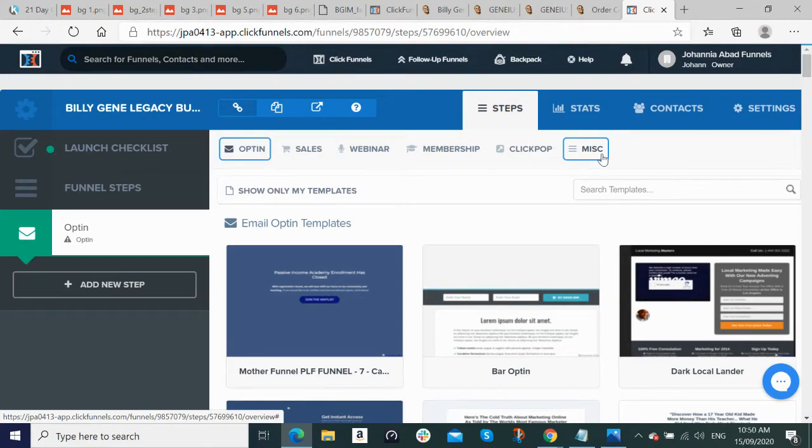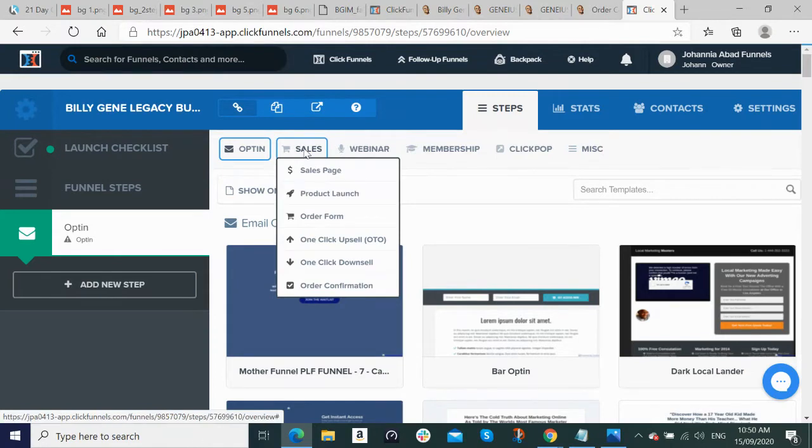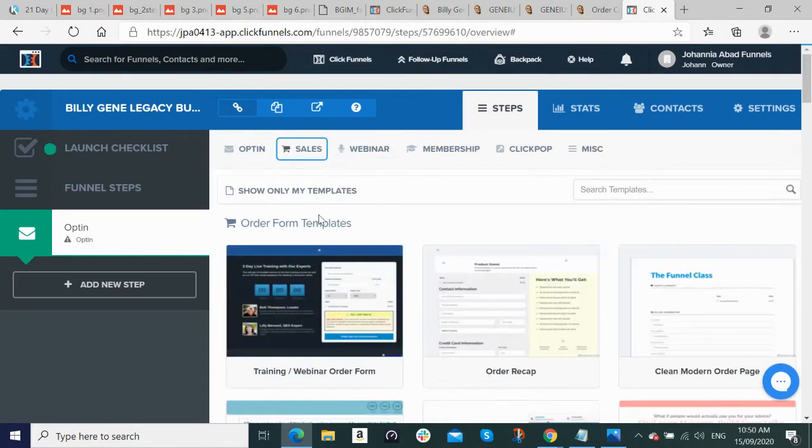But what we're going to build is a sales funnel. So we're going to click here and choose order form.